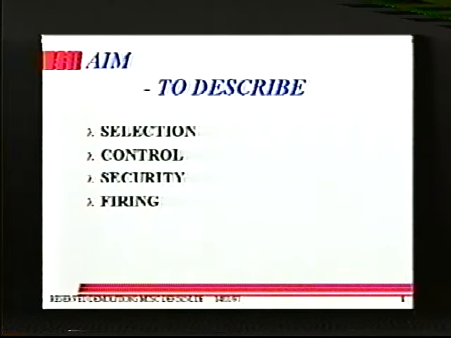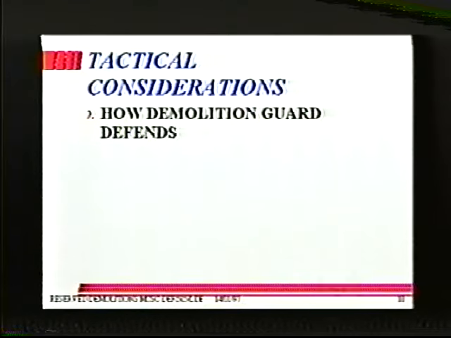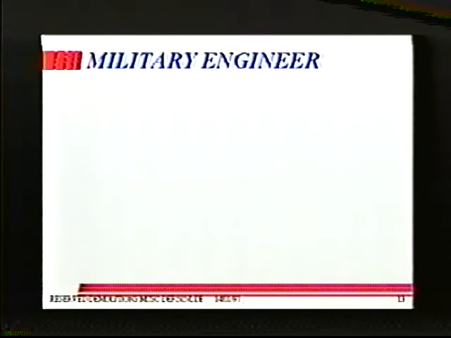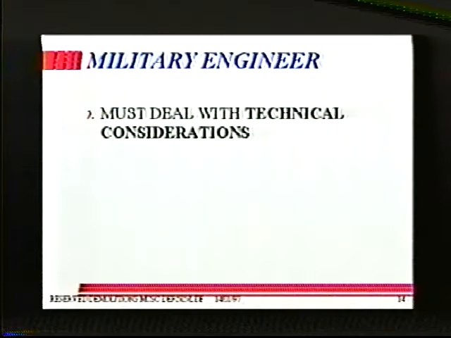When the operational plan is firm and withdrawal routes are established, the final selection of reserve demolitions can be made. Tactical considerations dictate how the demolition guard defends the bridge or the demolition from the enemy. Ground and approaches to the demolition site assume vital importance. The military engineer must deal with technical considerations in destroying targets.